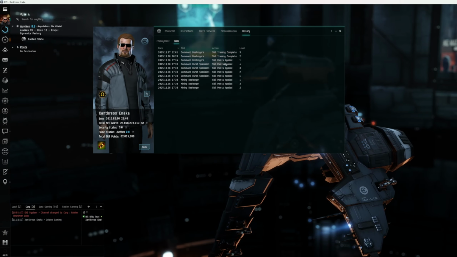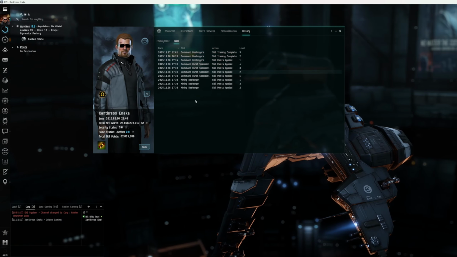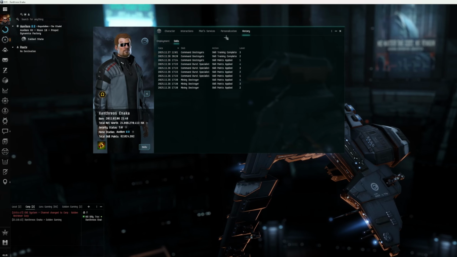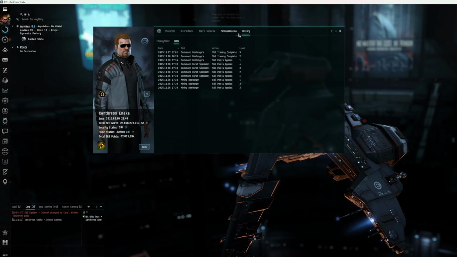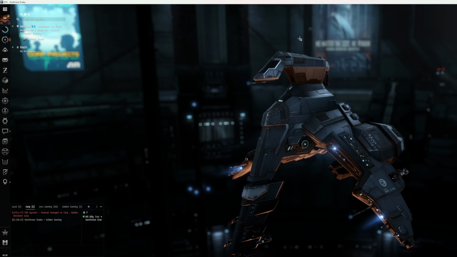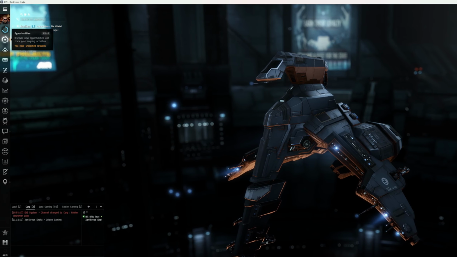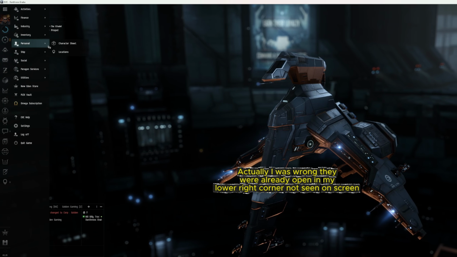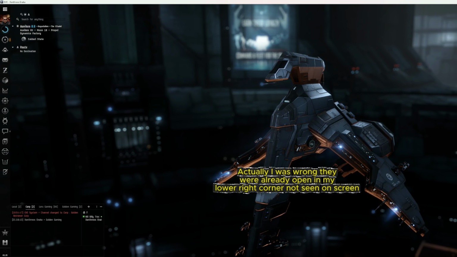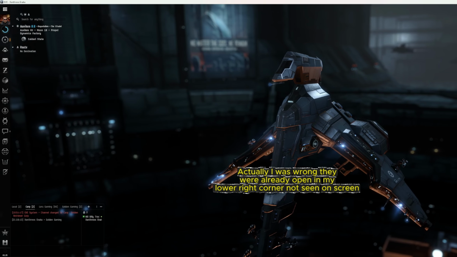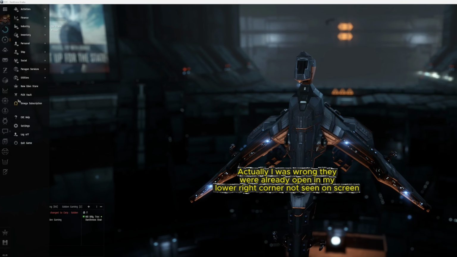If you're curious about the skills you've been doing of late, this will show you all your recent skill trainings. Doesn't go back that far though. Interesting. And that's it for the character sheet. Moving on, if my mouse would cooperate. Locations, these are your bookmark locations. You really can't see that in the hangar bay. We'll show you that outside the hangar bay when I do that after this.